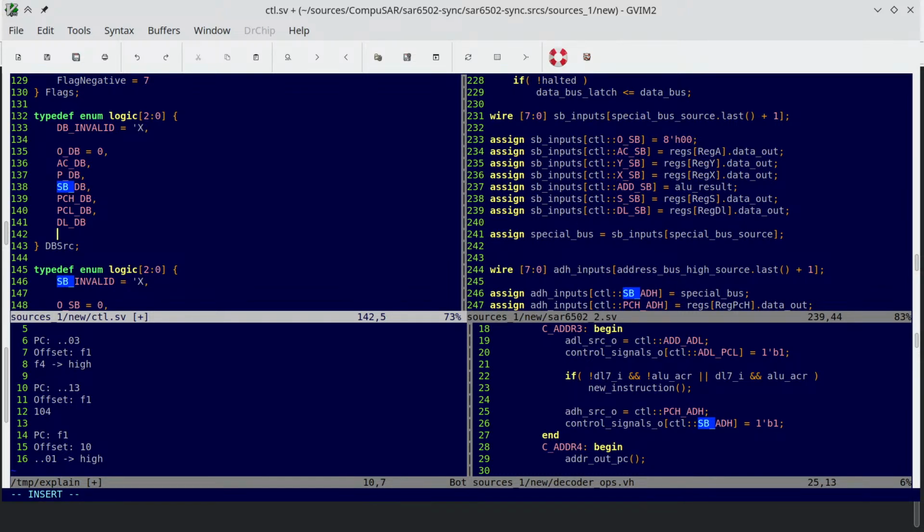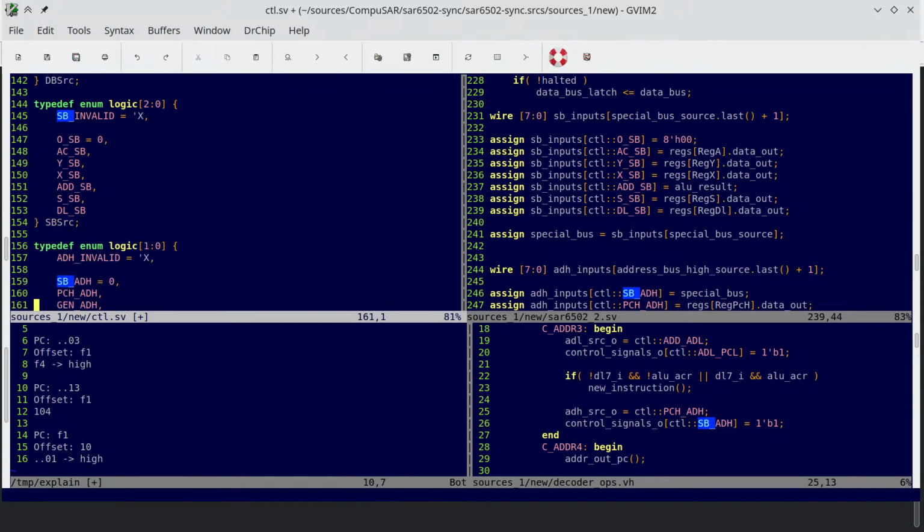So we call it, no, that's the DB source, sorry. Here it is. SB source, and we have DLSB. Ah, no, sorry, that's a control signal.